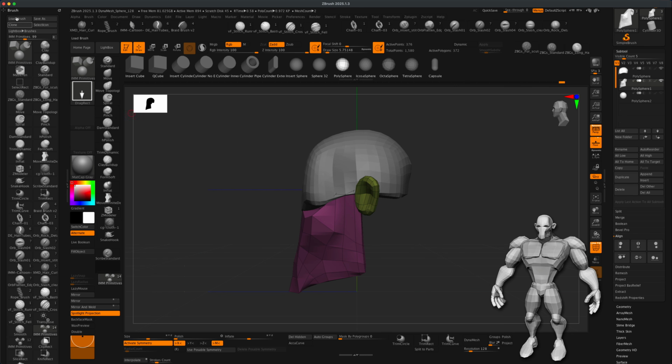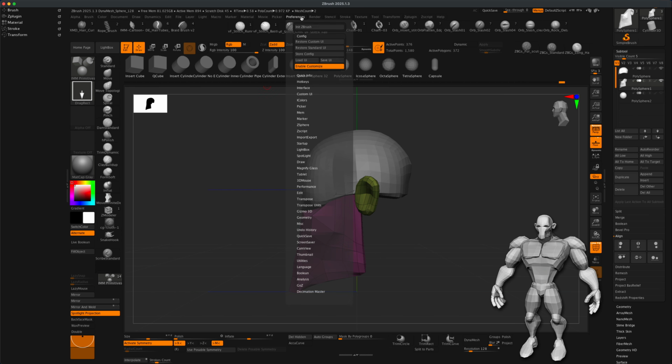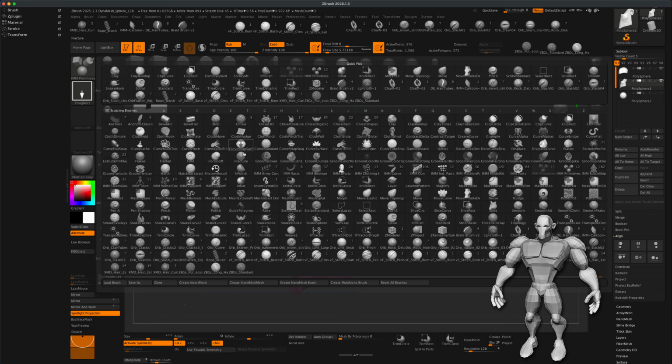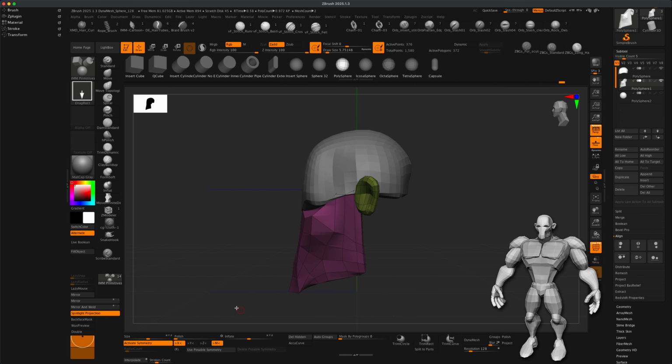And now if I wanted to, I can go back into Preferences and save my UI, and I can also click Enable Customize to get rid of the editing mode for the UI. So now I have a shortcut. I don't need to always go to my brushes, press I, find the brush, select it, and then use it. I can just come here. So that's really useful.